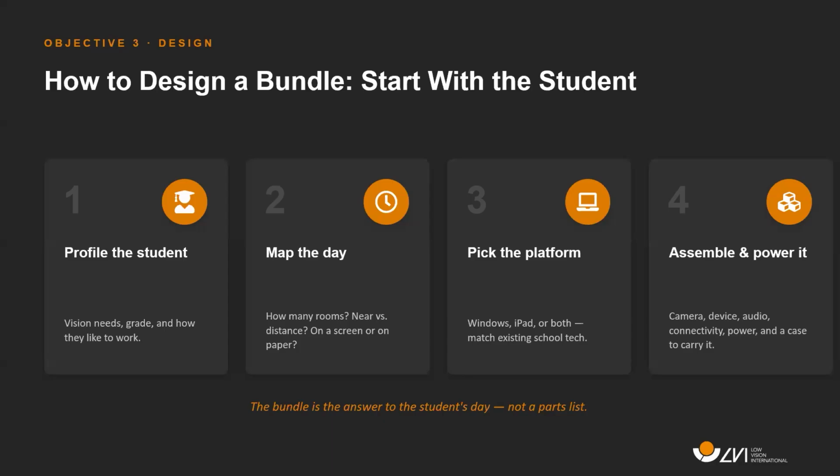So just think about that student and their preferences, and also think about whether that student is particular about how things look. And if so, how can you negotiate with that student to make sure they're getting the best device for their needs and one that they'll actually use? Map out the day. Where does the student go? How do they handle weight? How do they handle setting up a device and then breaking down a device? How do they deal with those types of things, given the map of their day and the locations where they need to travel from place to place?